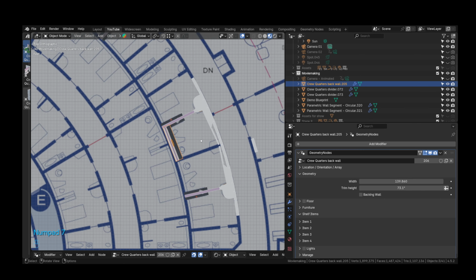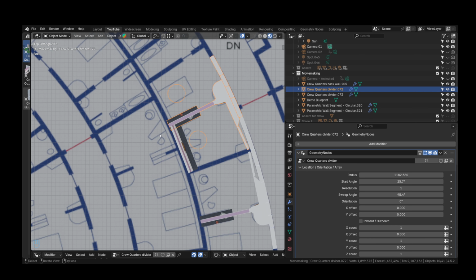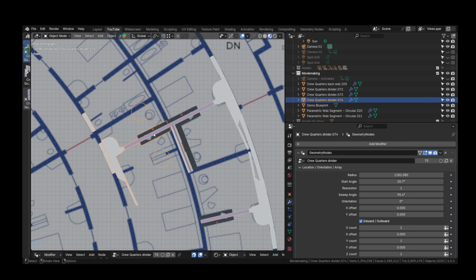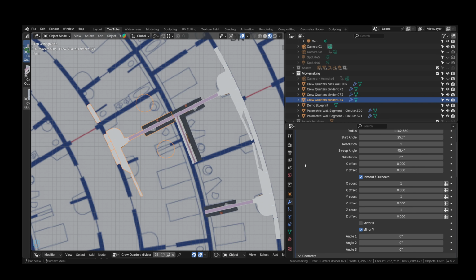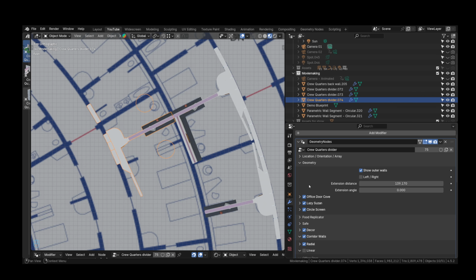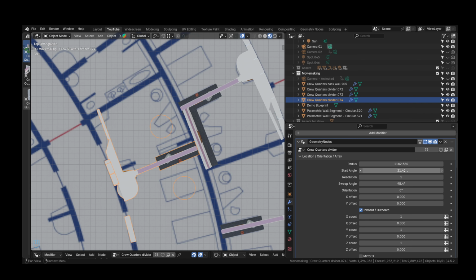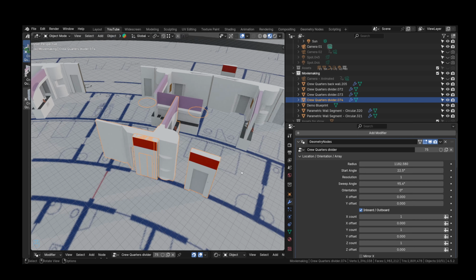Now might be a good time to talk about how we duplicate this asset also to create that inboard ring. So again, we highlight the asset, Alt-D to copy that. Right click, drop it in the same place, and all we have to do now under the location orientation array settings is check inboard outboard, and that flips that to the inboard side. So we've got that. Now we've also got the cabinet on the other side, so we have to flip that left and right, and then we change the start angle. So with just a very little work, we've made the inner ring version of that.